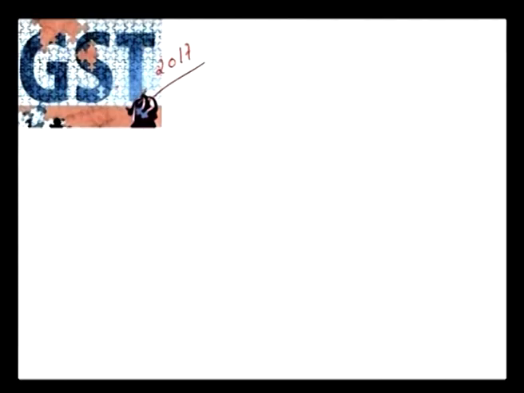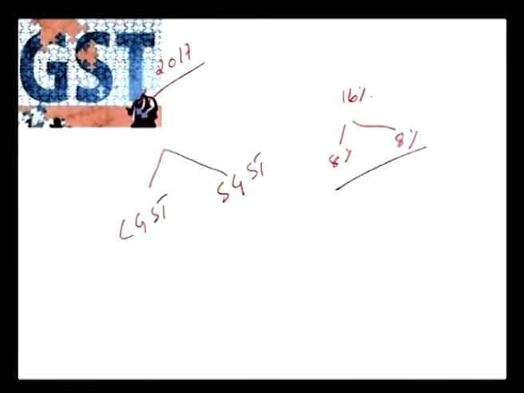Since 2017, all these indirect taxes have been subsumed into one tax, and upon all these categories of goods and services under the purview of GST, we have the components of central GST and state GST levied in equal proportion. So if a commodity is levied a tax of 16%, around 8% is the central component and 8% is the state component. That's how we bring in one tax rate across the country to overcome the problem of lack of a uniform market.